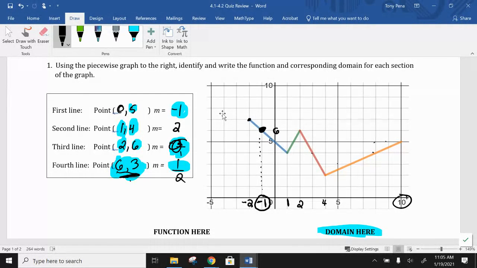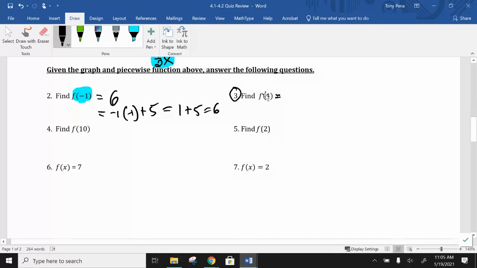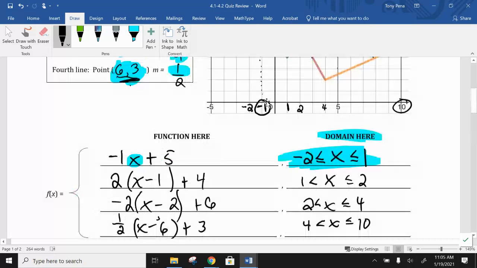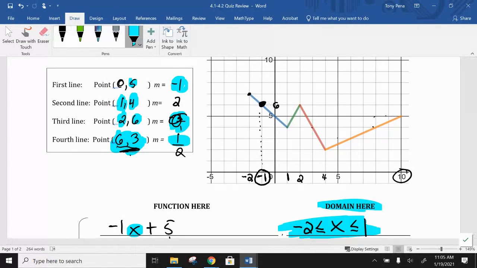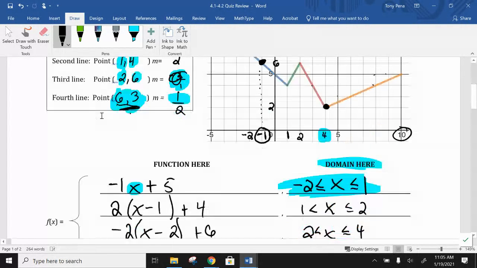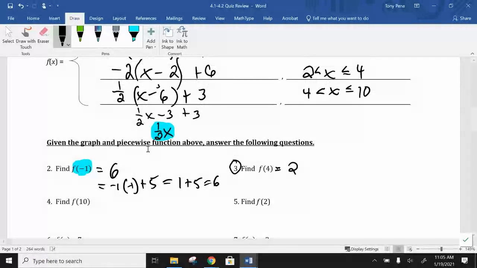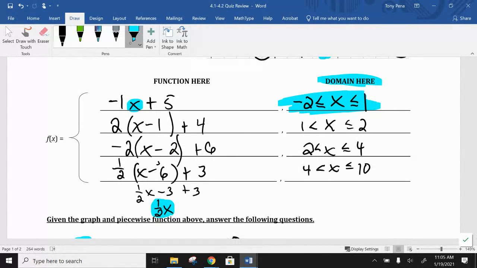You use the graph, there's no work. As long as the graph is provided, we can just look at it. So what this question was asking, I'll pull it up real quick. F of 4 means when x is 4. So if we look at our graph, here is when x is a 4. Go to your graph, and on that graph at this point, when x is a 4, we get a y value of 2. Okay, so f of 4 would be 2. The other option, when x is 4, that's defined right here. So we could just plug a 4 in for this part of that equation. I guarantee you when you evaluate it, it's going to spit out the same exact answer of 2. Okay?